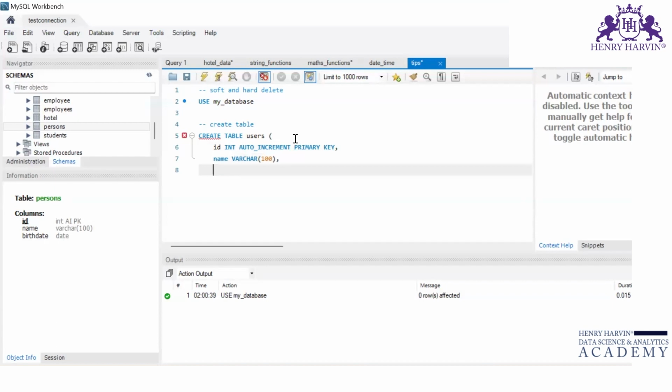Then of course I'll also have email. The email will also be given as a variable character, not more than 100.